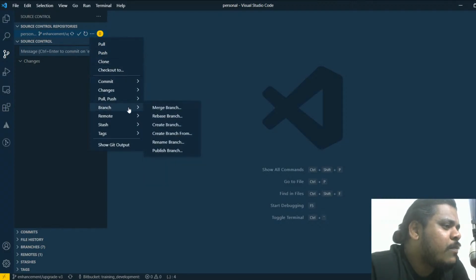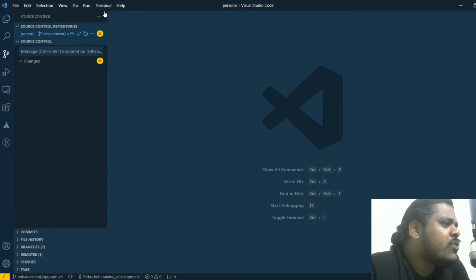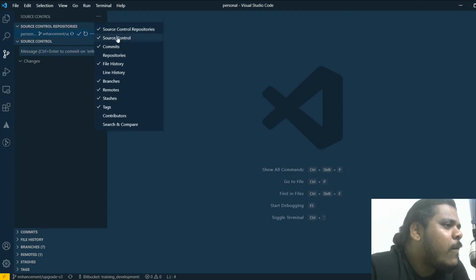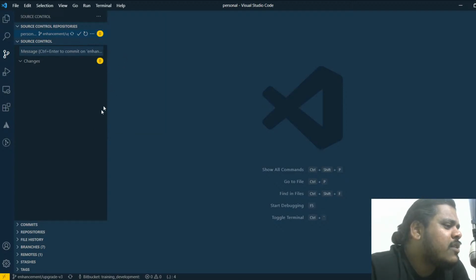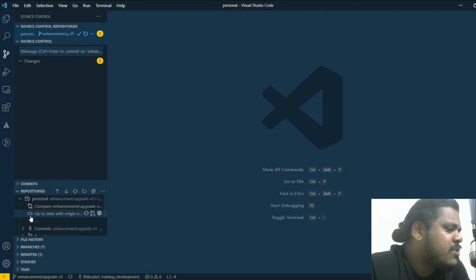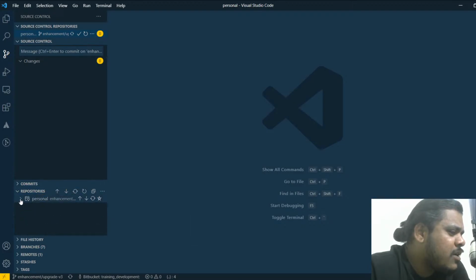Commit, pull, push branch, merge branch, create branch, rename branch, publish branch. Branch is already published. Pull, push, repositories. Is it going to fetch all my repositories? Okay, that's fine.